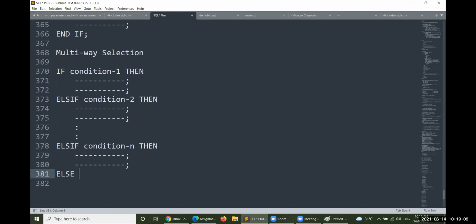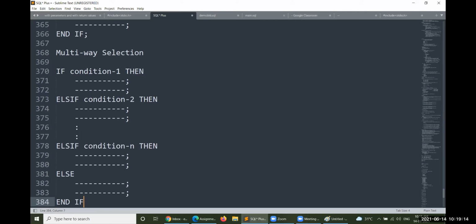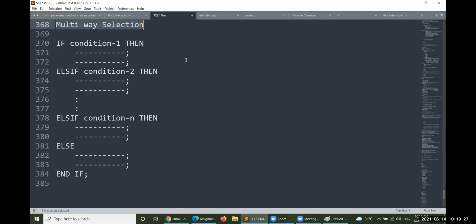Finally, else, then you could take a set of statements, and finally the ending. In this way, you have to take the activity of multi-way selection.